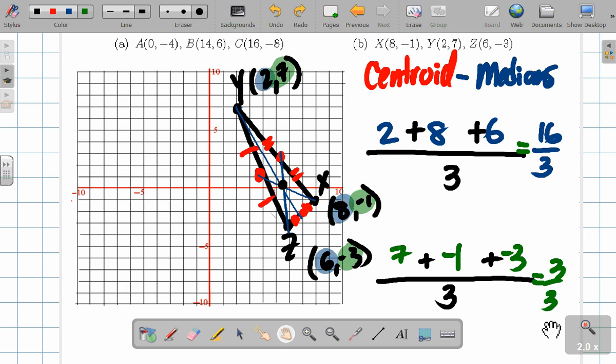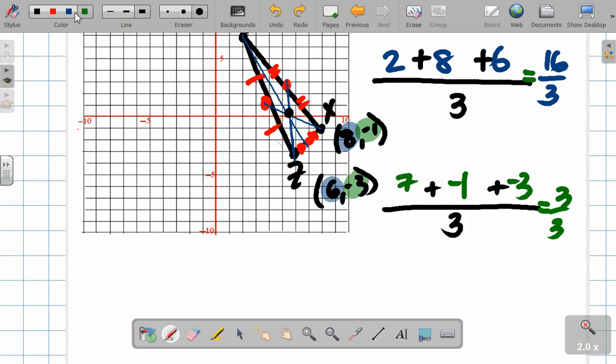Double check each other, guys. We good? Don't just copy. 2, 8, 10, 16, 12 by 3. You good? All right. On a test, I will happily take that fraction. You want to stop there? Be my guest. Okay, but to graph that, we need to get it into a decimal, right?